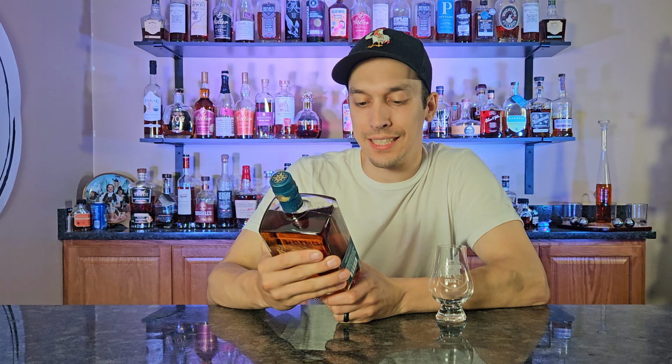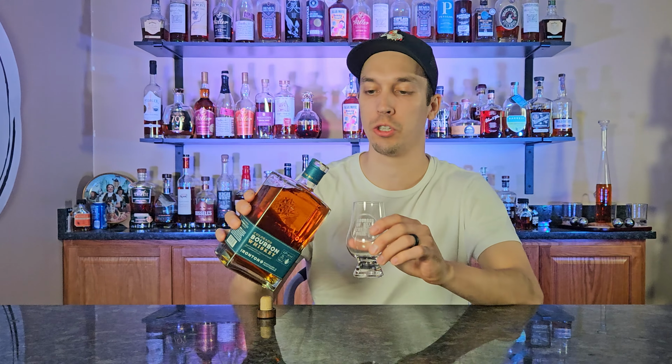Today we have a Colorado whiskey. This is Ironton Distillery, Colorado Bourbon Whiskey. This says a lot right on the bottle here. We'll get into all of that and more, but first things first, let's pour this up, let's try it out, and let's get into our traditional sip.